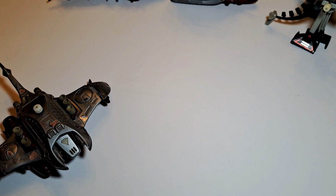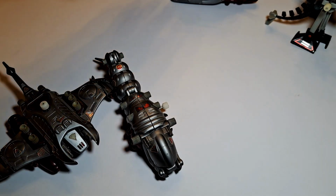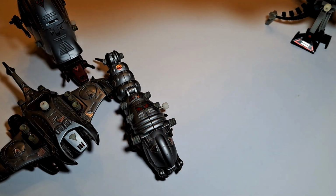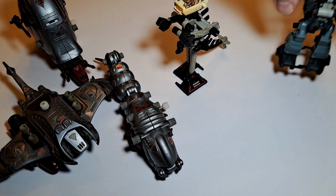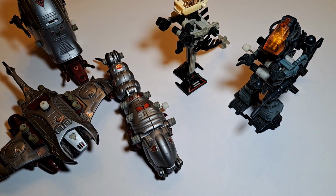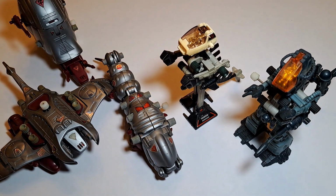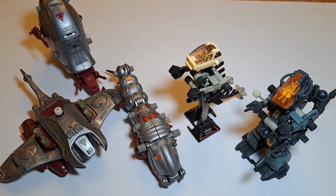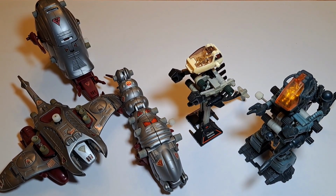So I'll just finish off by showing you this little array. I'm glad the Slither Zoid lived up to its name and actually slithered. That was nice to be able to see one actually going as it should. And I guess we'll now have to wait for blue reinforcements. But that is my little tiny Zoid collection as it stands. It just goes to show the sheer variety of designs that they did just for the smaller Zoids, and these are the smallest Zoids.